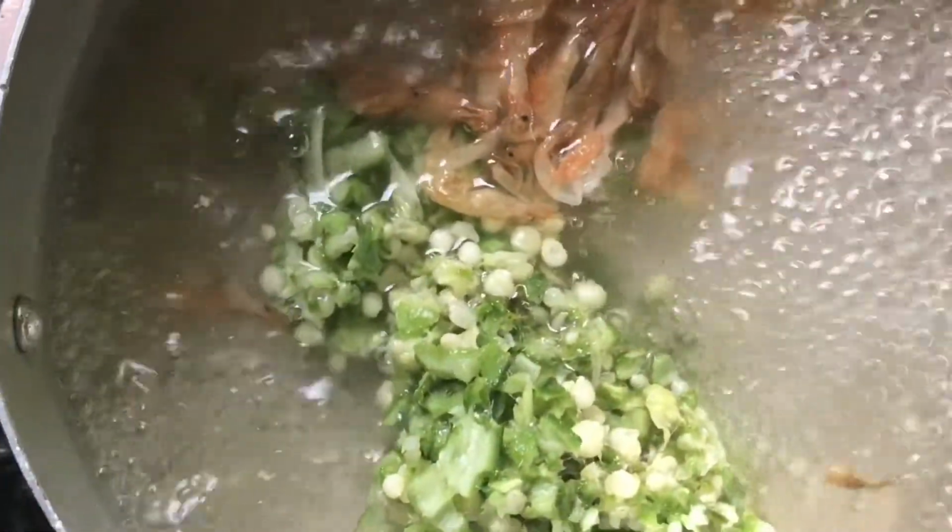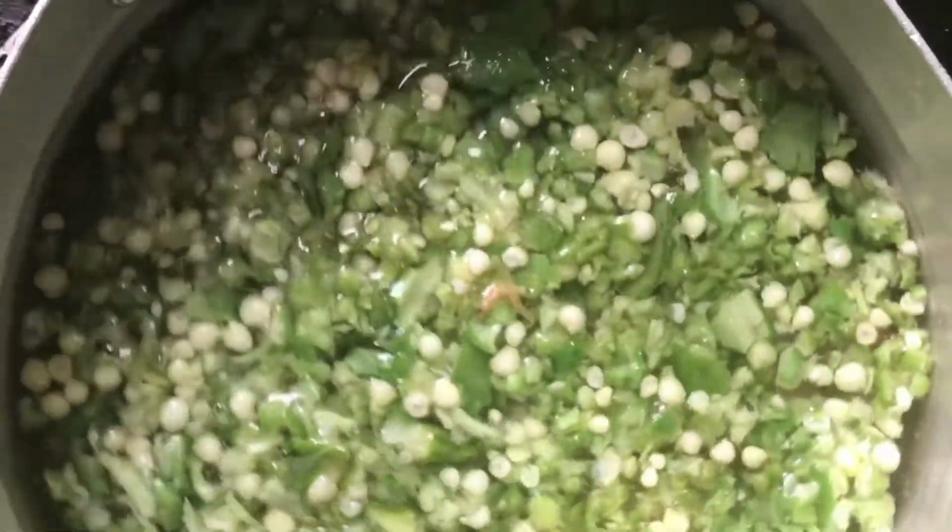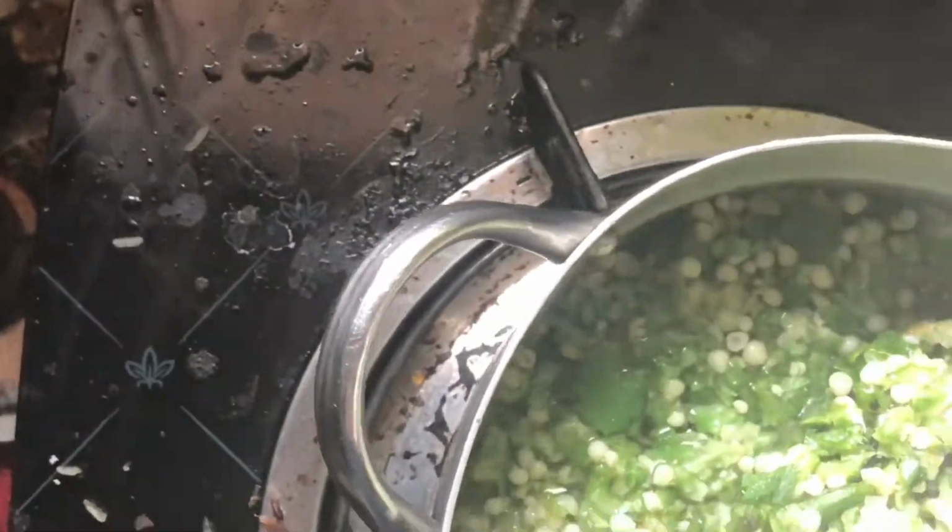You put a little water in a pot, allow it to boil. Then you add crayfish. Some people do put seasoning, depending on your preference. But me, I don't add seasoning to it. I just put crayfish and my okra. I'm set. Then you stir your okra very well to remove any lumps. And you allow it to boil for a few minutes.